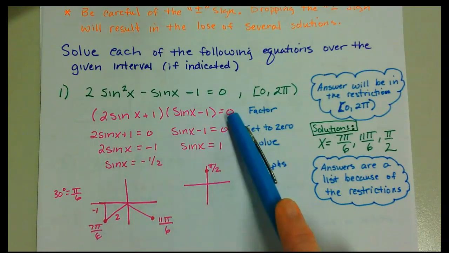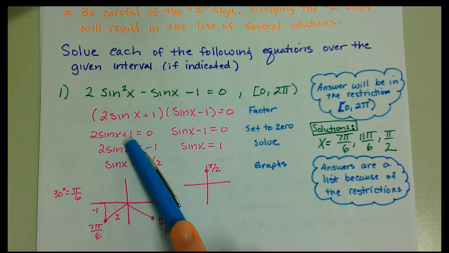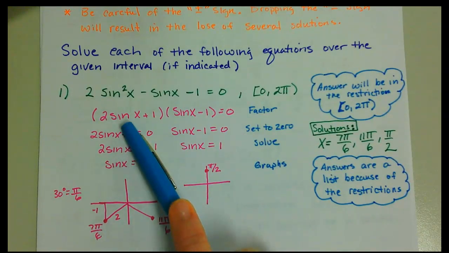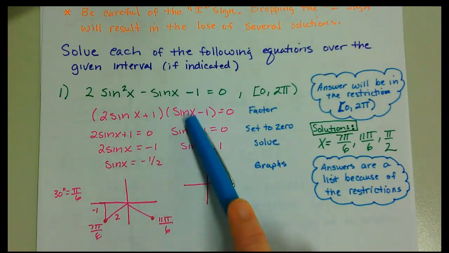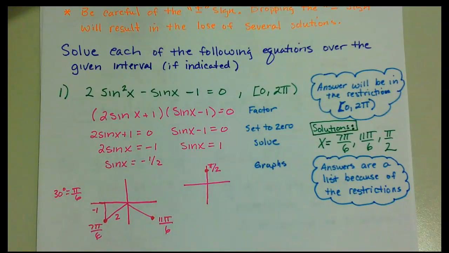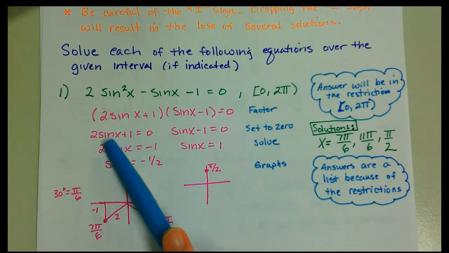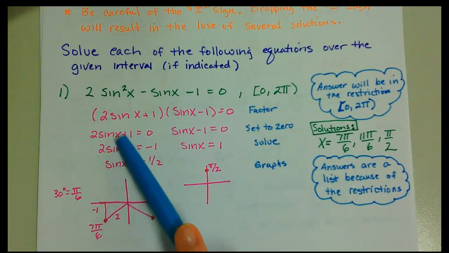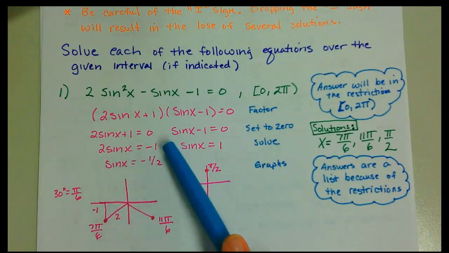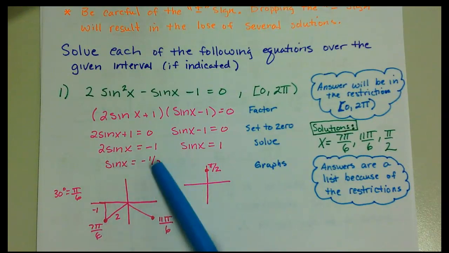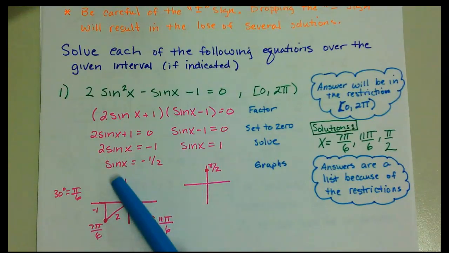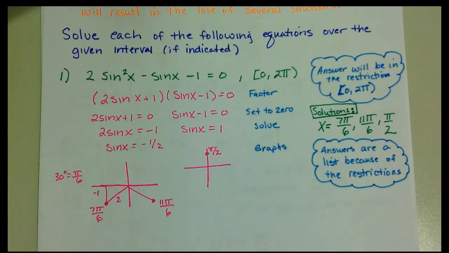Now that you have this line written down on your paper as you would in any problem that you work, you're going to set each factor to 0 using that zero product property that says if this is 0 or this is 0 or they both are 0, then you get an answer of 0. You learned that back in Algebra 1. So now I'm going to isolate my trig function like we talked about last class period, so I get sine by itself. So I move that 1 over, I divide both sides by 2, and now I have my isolated trig function, which is equal to -1/2.